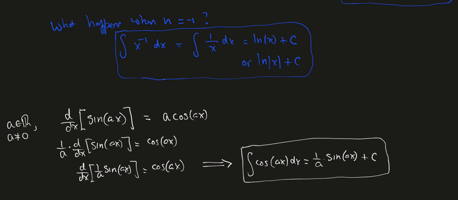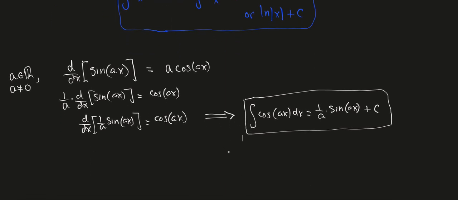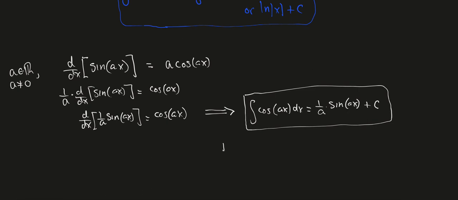So then here we have another rule. I could go through the process again, and I'll just say, here is the version for sine. The antiderivative of the sine of ax dx is: we remember when you differentiate cosine, you get negative sine. So if you want to get a positive sine function, you'd have to differentiate a negative cosine function. So we have negative 1 over a times cosine of ax plus c.